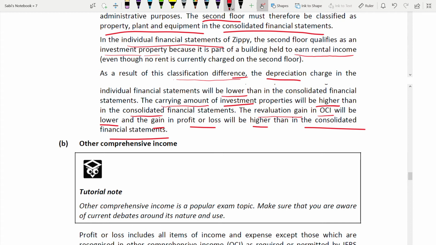Why? Understand the reason also. They didn't give you the reason here, but you need to understand the reason behind it. Because if you don't understand it, how can you write lower or higher? You can only write it if you have understood the concept behind it properly. So you have to imagine. This is the art of imagination. In SBR, everything you write is all about imagination. In the back of your mind, you have to make this scene. Imagine this is happening. Even though you're not recording it physically, you are imagining that you have recorded it. Then you think, if I've recorded this, what is the impact here? What is the impact there? This is what I call imagination. If your imagination is good, your answer will be good.